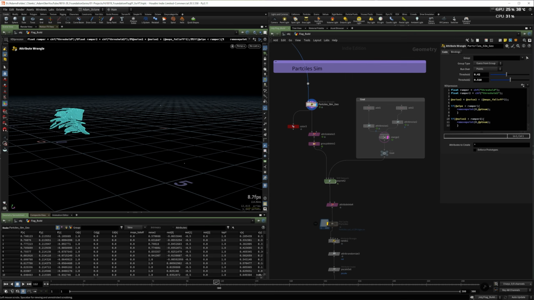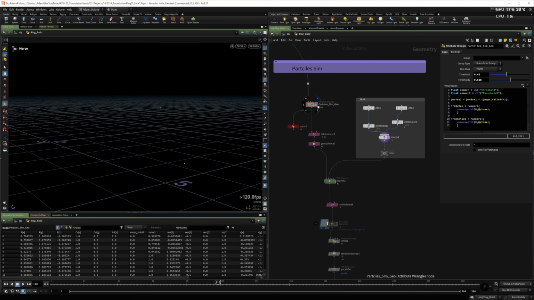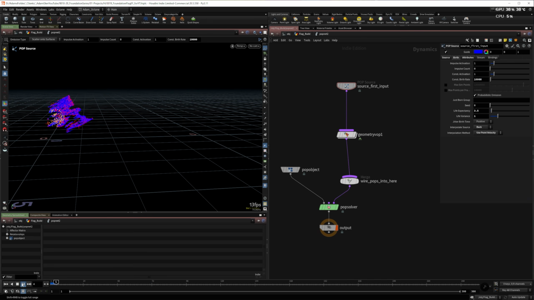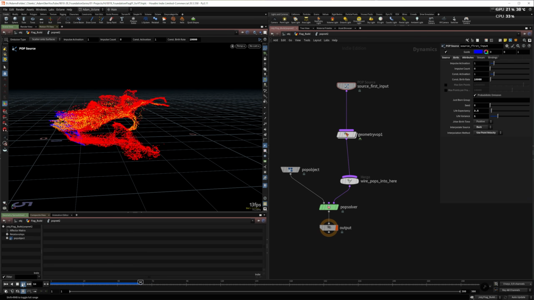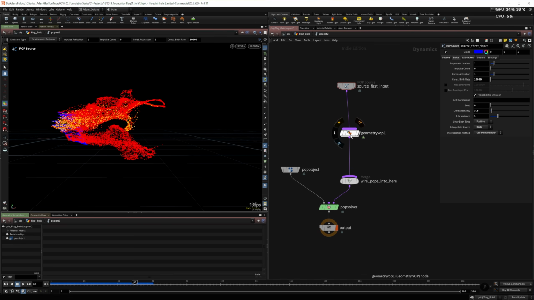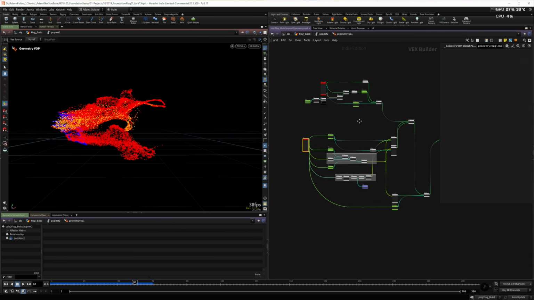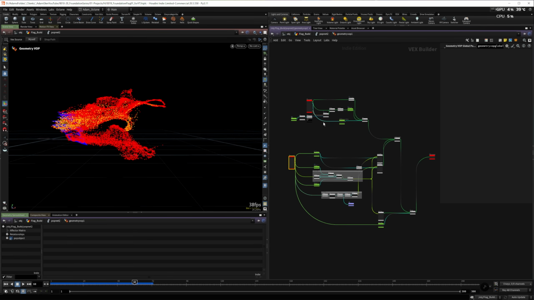I created two points off to the right-hand side to act as a goal for the particles to shoot towards, kind of in replacement of wind. And I animated their position using a noise to get a little bit of variance, but only on the y-axis. I like to use a low particle count to do my initial iterations on and then up-res that later. All the effects here happen within this geometry vault. And when I open it up, it looks like a spaghetti mess, but this will make sense if we break it down layer by layer.